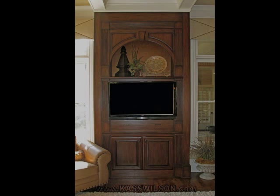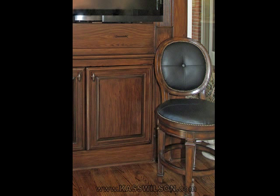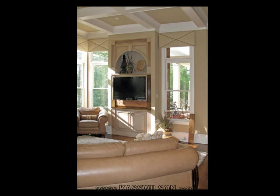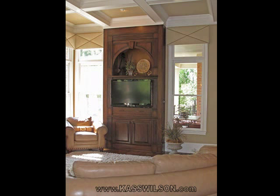This bookcase now appears like a grand piece of custom furniture. And take a closer look. Notice the detail in this wood graining. In case you're wondering, the inspiration for the color tones came from the floors and the client's bar stools. You must admit, it's a darn good match. So, this ordinary bookcase has gone from drab to fab. And it was done for a fraction of the cost of building a whole new cabinet and half the time.